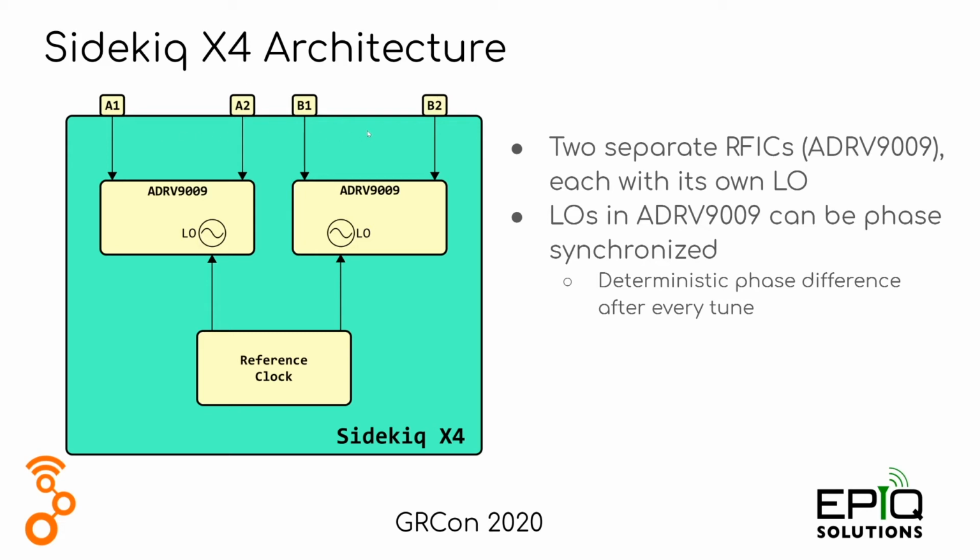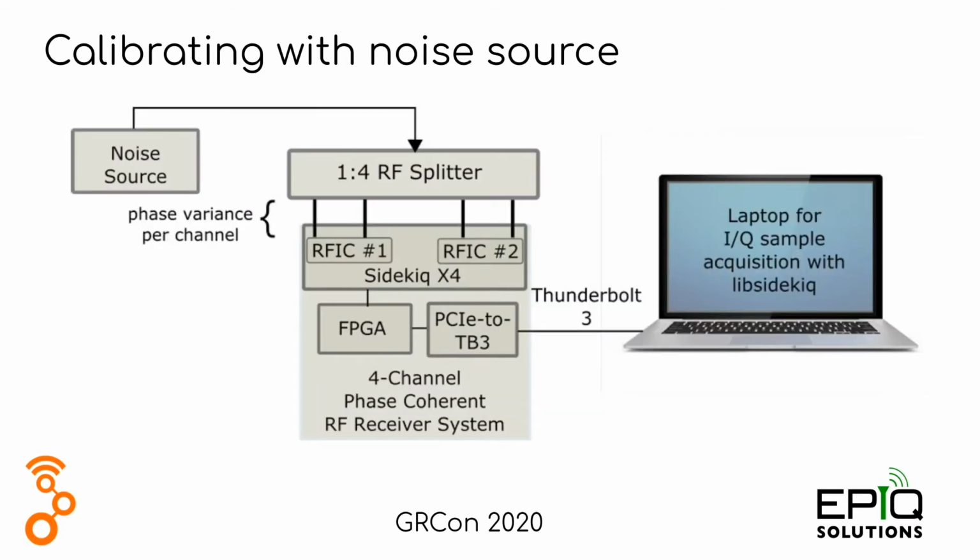I'll reference these channels A1, A2, B1, B2 in the future, so this is just a visual diagram of what that actually looks like. So here's a calibration / test setup that we would normally use for what we have done here in the lab. We stimulate all 4 channels through a 4-way splitter with broadband noise. Now, every Sidekiq X4 is going to have phase differences in the RF front ends that come into play here, and there are slight differences in the LOs as well, since, like I said before, the LOs are independent. The splitter plays a factor in this, but you can imagine any customer that's got a front end that they're going to stick in front of an X4 or any platform that supports phase coherency. They're going to have to find some way to calibrate out all of those differences because they add up, and we're going to show you how to do that.